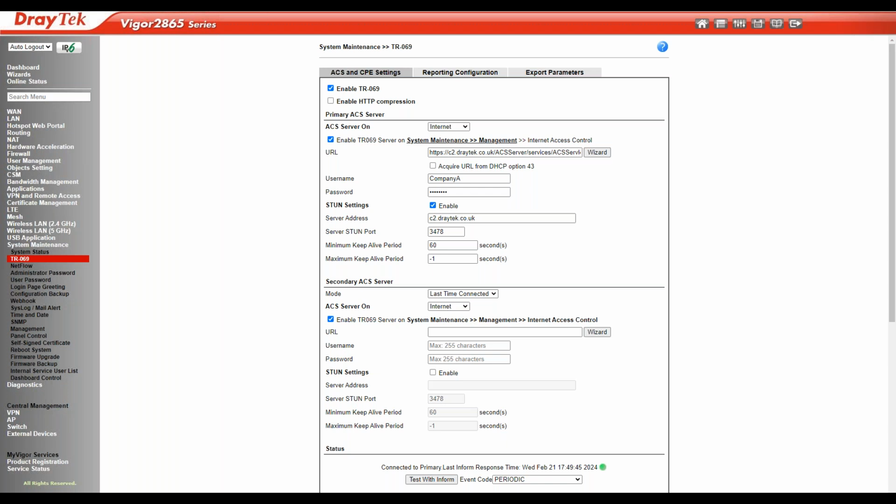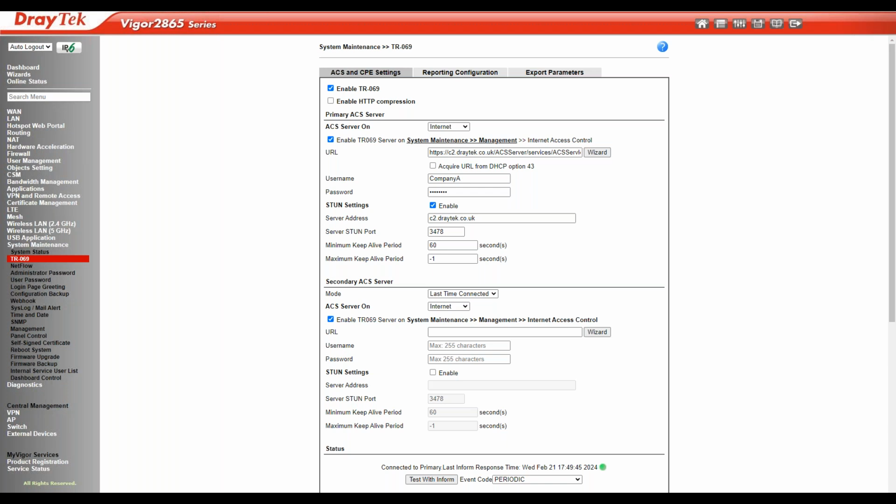The STUN settings need to be enabled should the device not have a routable IP address and be behind a layer of NAT. This particular device was behind a NATed IP address, so we need to enable the STUN settings there. Once you do that, on the most recent firmwares, the server address will be pre-populated. It will just pull the host name or the IP address that you've specified. That's the only information that needs to go into that server address, and leave the STUN port as the default that the server is actually using.